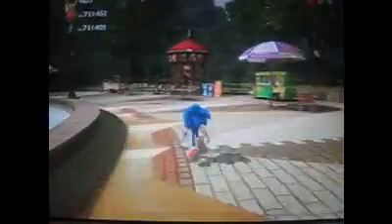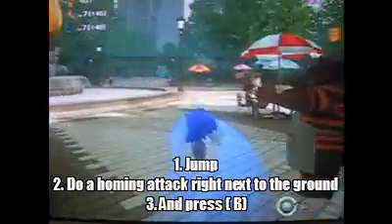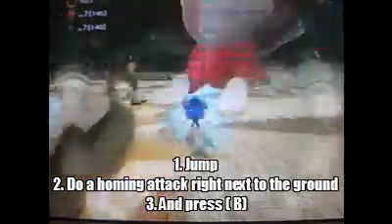And if you like to go fast in villages, what you do, this is really hard to do. Is it a glitch? Let's see. It might be a glitch, but I'm not sure. What you do is you have to jump, do the homing attack right next to the ground. Did you hear that? Yeah. You do a homing attack right next to the ground, and then you hold down the B button. And just turn.